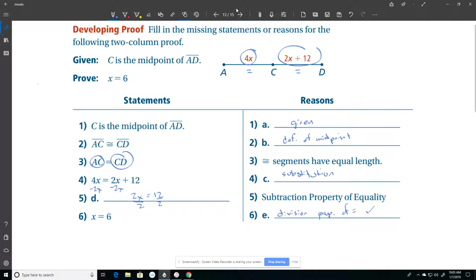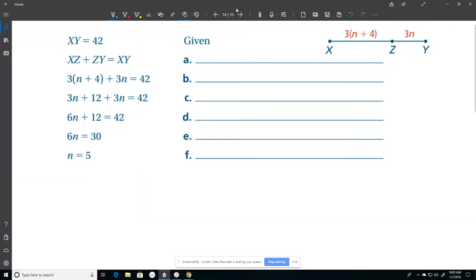So math you've seen, math you've done, just now we're giving it a name. For the most part, you're coming up with the names. There's going to be a few problems like this step 5 where it tells you what it wants you to do, and you just have to do that yourself. I don't think there's going to be any of those that are too confusing. Most of them are pretty straightforward.